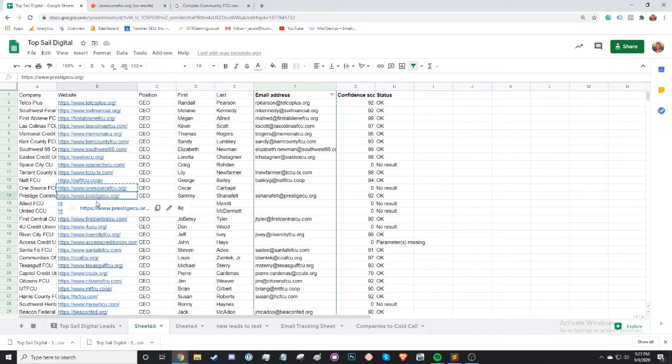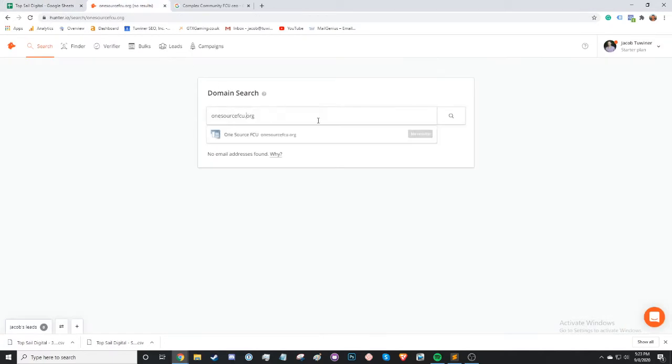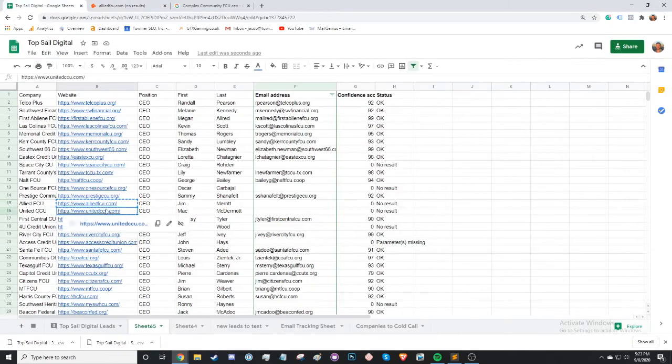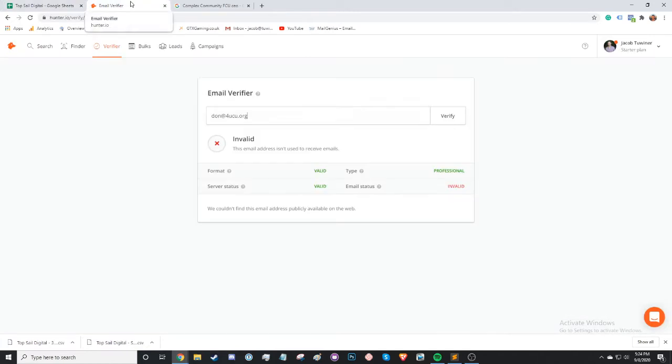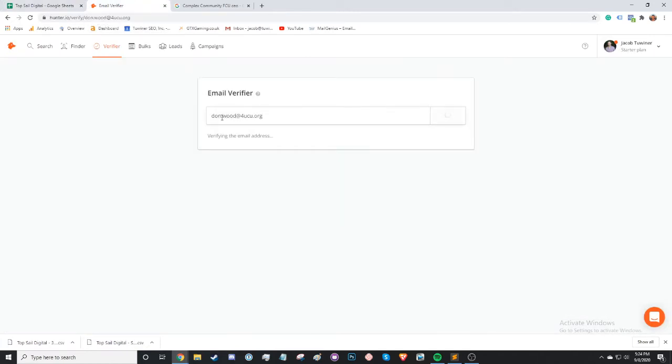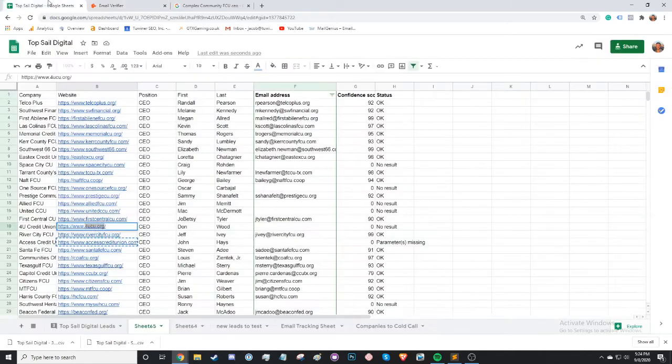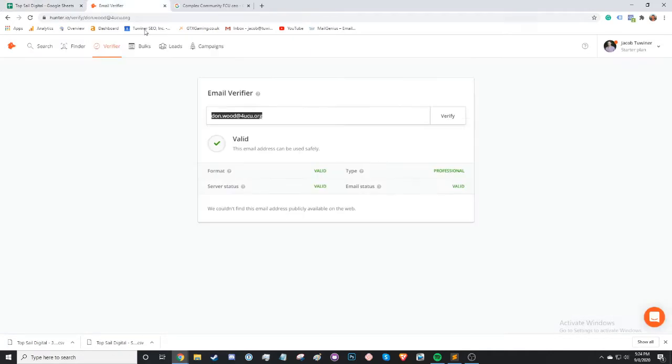That one I'm going to skip as well because I didn't see any other common email naming conventions on those pages. But here I'm going to try and guess this one. I'm going to do his first name at the company's domain, and we're going to see what comes back from this. That one's invalid. Maybe I'll try first dot last name to see what happens there, and that was valid. So I'm going to go ahead and pop that one into the right cell there, and we're going to try another company. We're going to keep guessing. We're going to just keep on typing in the common naming conventions and see if we can figure out anything with this.